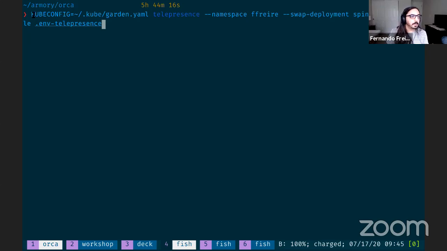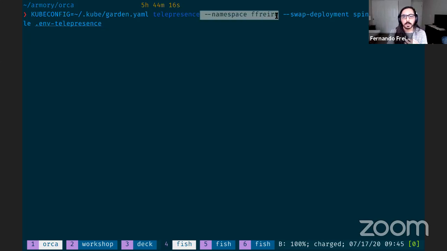The first thing we need to do is specify kubeconfig. For those of you who are familiar with Kubernetes, you'll know what this kubeconfig variable is doing, but if not, most tools that interact with Kubernetes will know to read this environment variable. Unfortunately, telepresence doesn't allow us to specify the kubeconfig via a flag. So we have to prefix our command and point to our configuration file, then run the telepresence command.